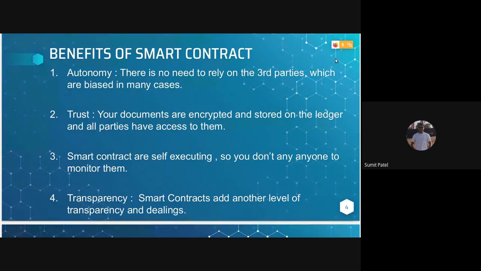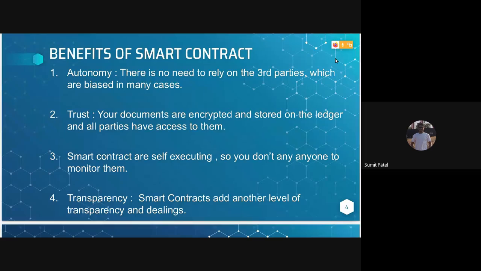But in the case of smart contracts, you could make the actions independent of the third party, so there would be no requirement for a third party. Things can happen on their own. So let's say you make a function that would transfer money from one user to another user after the 20th day. If you write this program in JavaScript or C++ or Python, you would need someone to click the buttons and then make the transfer.